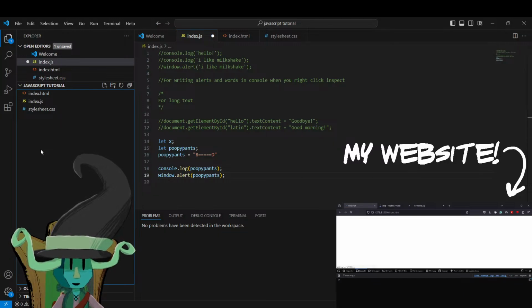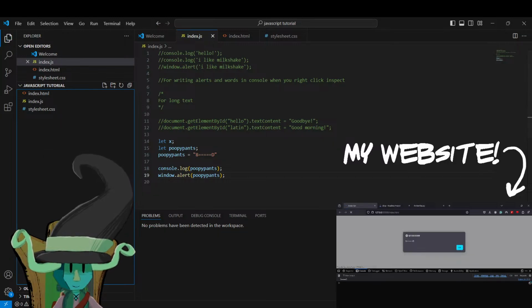Let me Control S that. Do you guys see this warning? I can just imagine you stumble into a website, and the first thing you see is an alert that's just a full-blown rocket ship.